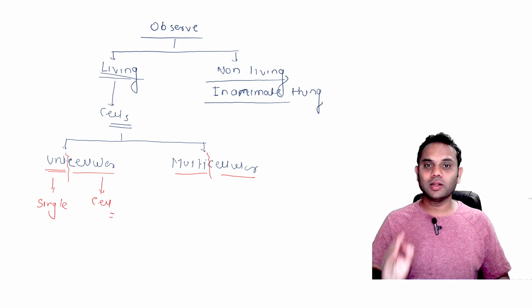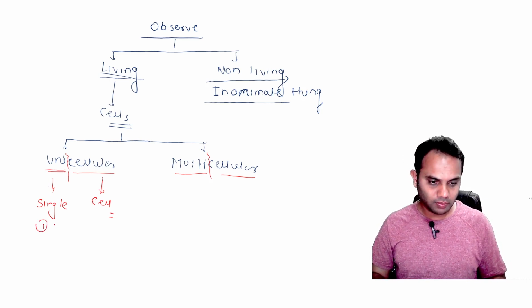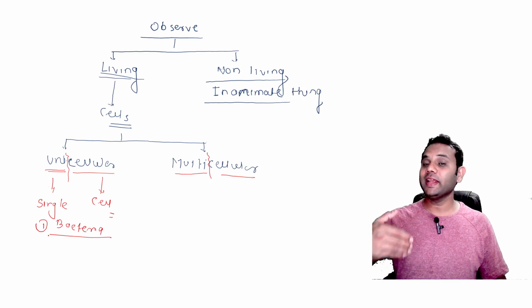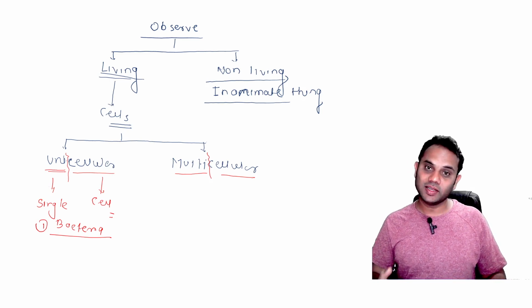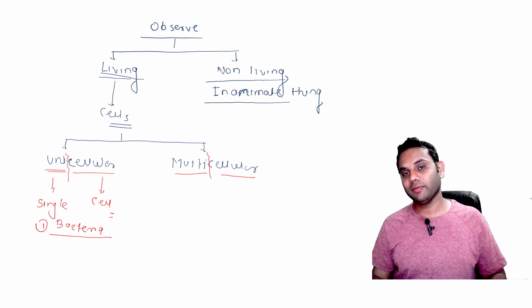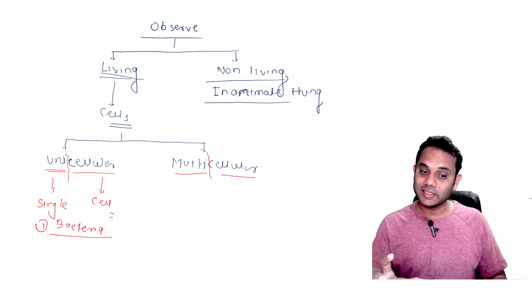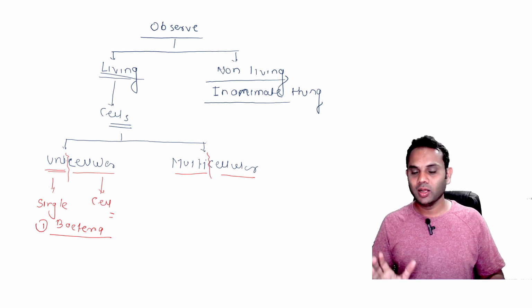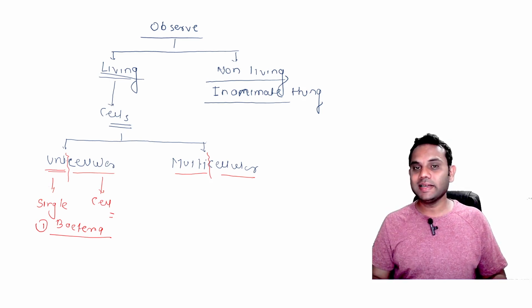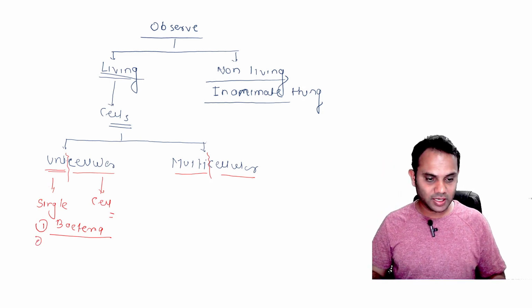You may find unicellular organisms in bacteria. You know the example of E. coli or Escherichia coli, it is a unicellular bacteria. Agrobacterium tumefaciens, which is important in the field of genetic engineering, is again a unicellular bacteria. These bacteria are prokaryotes; we'll talk later about what is prokaryote and what is eukaryote. But for the time being, just remember these bacteria, and even certain types of fungi.